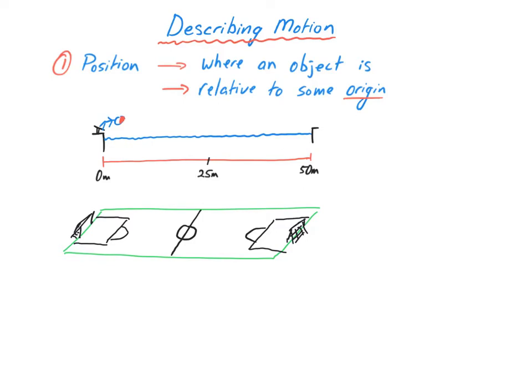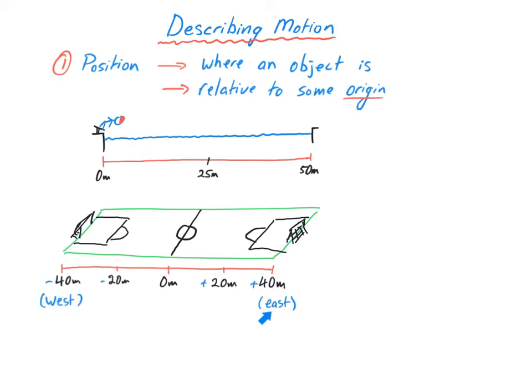On a soccer pitch, describing where the ball is along the pitch, it might be more convenient to use the origin as the centre line. Then, to differentiate between the ball being in one half compared to the other, we could use directed numbers, so indicate a positive and a negative direction. Or we could describe the position of the ball using perhaps an east or a west direction. So in this case, I could describe the position of the ball as being 20 metres east or plus 20 metres if I'm using directed numbers.